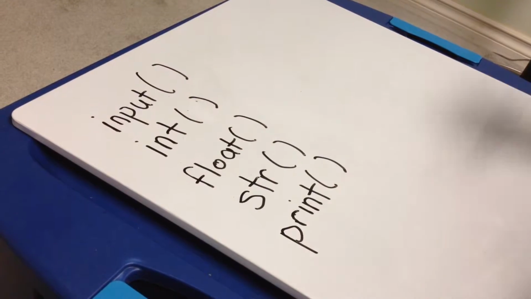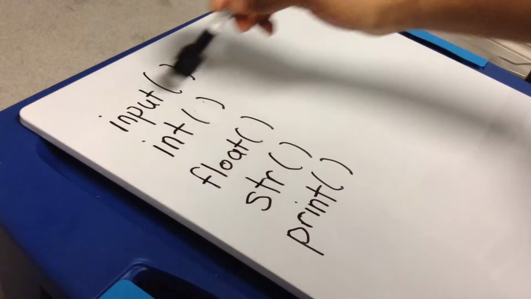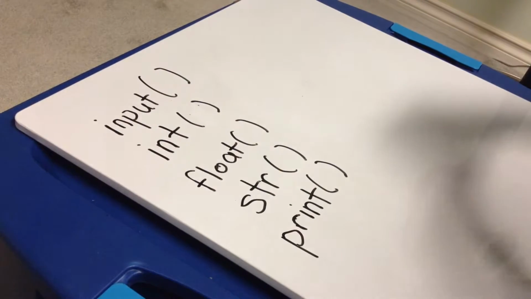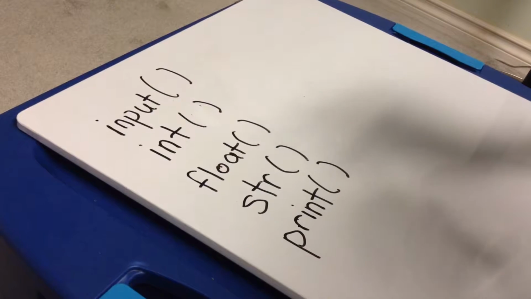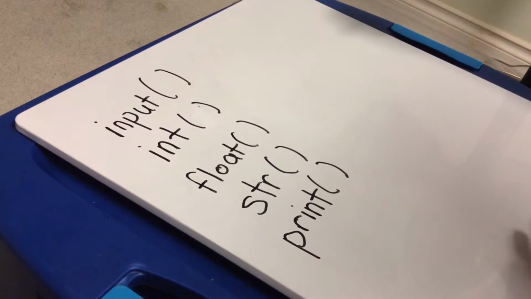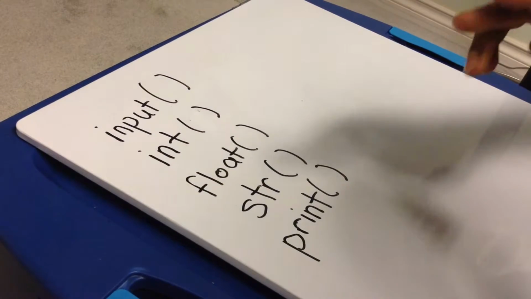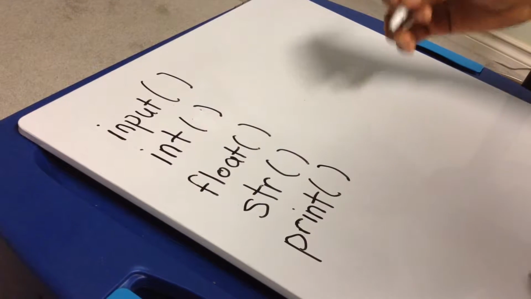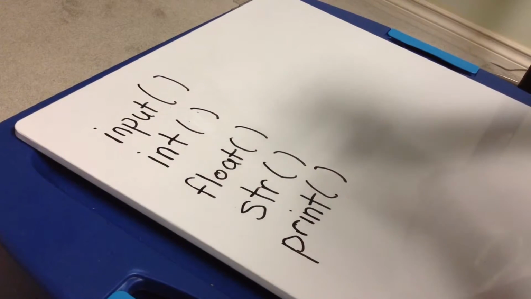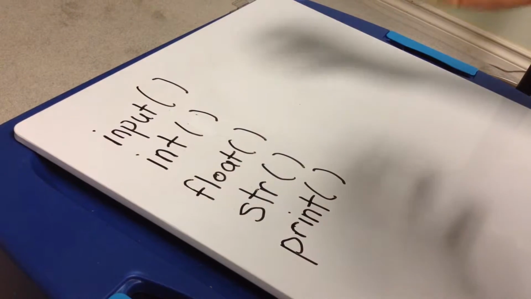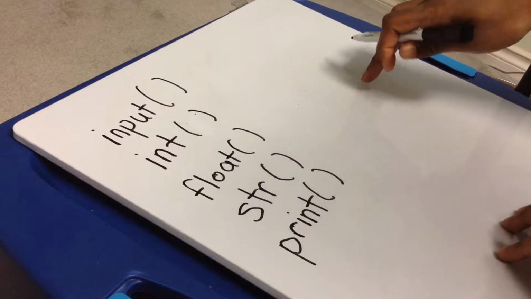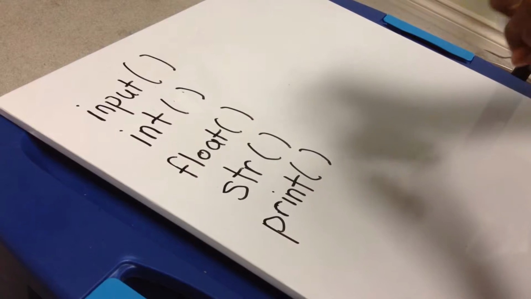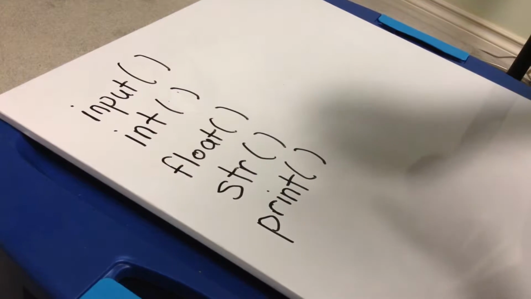Alright, now to get into this, this is the input function, and what it does is it calls on an input. Basically, like if you were to type up a password on your computer, it's calling for you to put the password in, and it will not run until you place in your password. So the input calls for you to put your password in, and as soon as you hit enter, it proceeds. But it would not proceed before then. And that's what the input function does. It waits for the user to type in something.